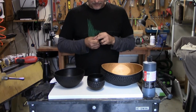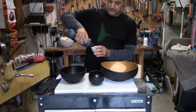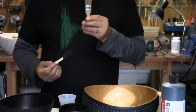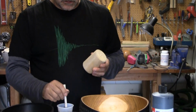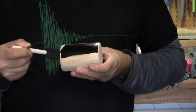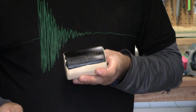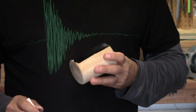So the application is super easy. You just pour a little into a cup, and that's enough to do 5 bowls. And then you either use a chip brush or a sponge brush, and this is just a piece of sycamore, and you just brush it on. And it's a shellac base, so you can thin it with alcohol if you want more of just a wash. And then it dries super quick, 5 minutes maybe.